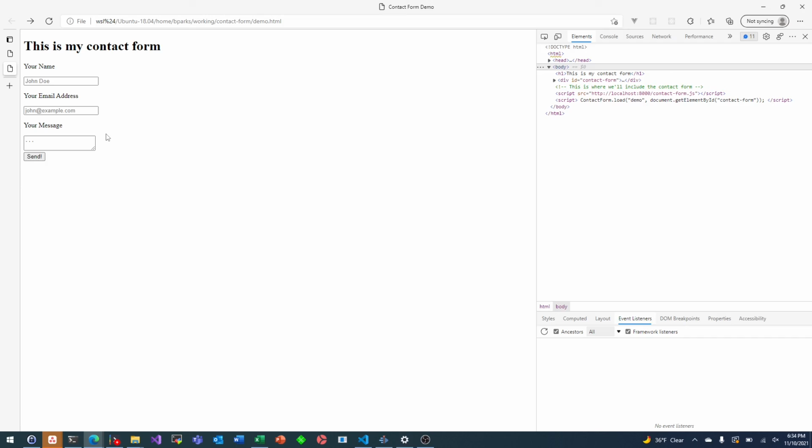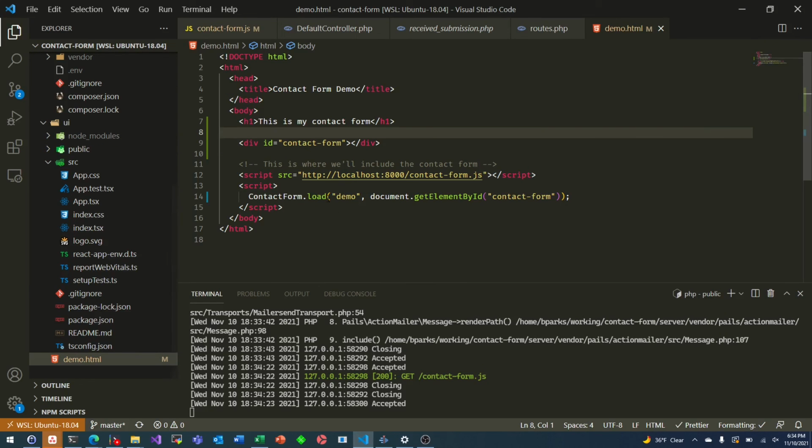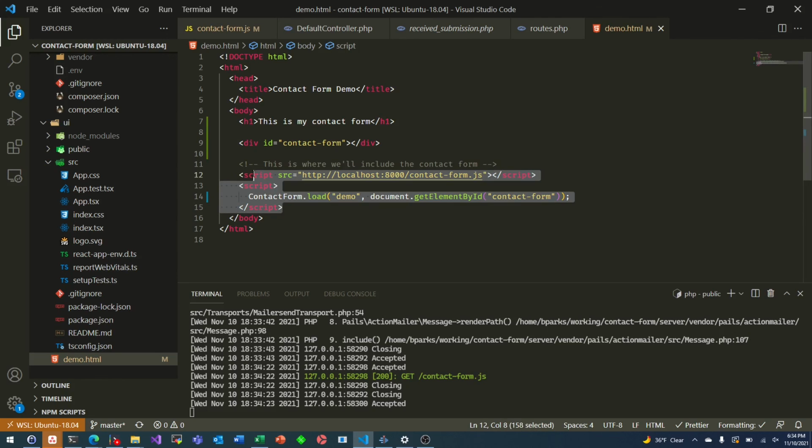Your page can do whatever you want it to do. The only instructions, as are common with this sort of JavaScript embedded script deal, is to put the script stuff right before the closing body tag so that the rest of the DOM has already loaded.